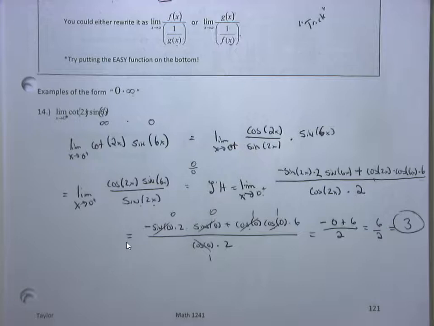Does that make sense? Did I lose you guys anywhere? So here is an example of the original problem being 0 times infinity. And what do I get? 3. Indeterminate form. I can rig it to make it anything you guys want me to make it. Does that make sense? You've got to just work out the problems. Questions? All right.